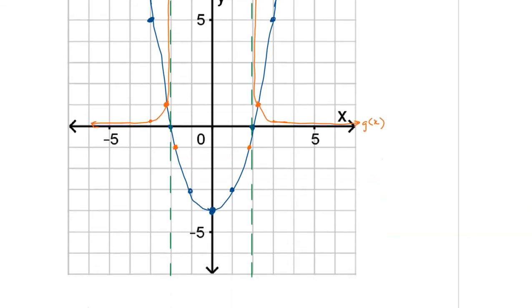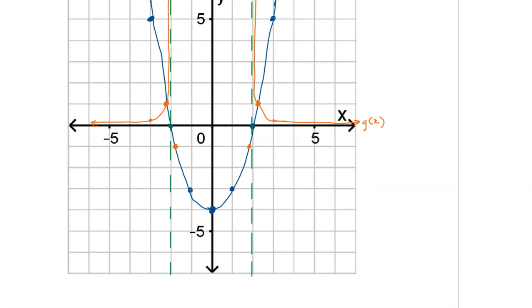Now what about this bottom part? Well, I've got my -1, so that's good. And I know that this is going this way because F is getting smaller but negative, right? If the original function is positive, the reciprocal will be positive. All you're doing is flipping it. You're not changing the sign. If the original function is negative, which this one is here, the blue is negative, then the reciprocal will also be negative. So from here, blue is getting smaller and smaller and smaller, but negative. So this is getting bigger and bigger and bigger negative.